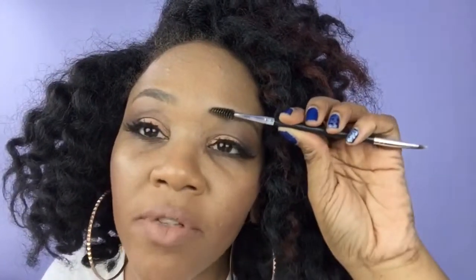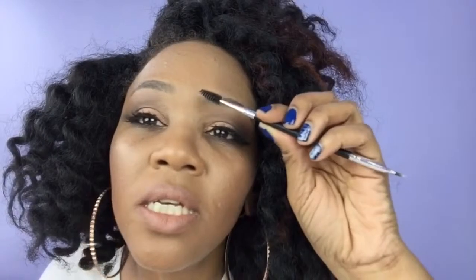And you also want to have a spoolie so that you can clean up your eyebrows, get your eyebrows as straight as possible, right? Straight as possible. You want to get your eyebrows straight as possible, and then you can apply your powder or whatever it is that you put, your pomade, whatever it is you want to put on.